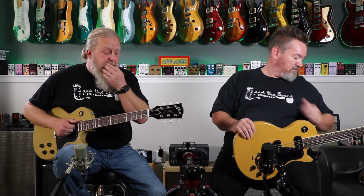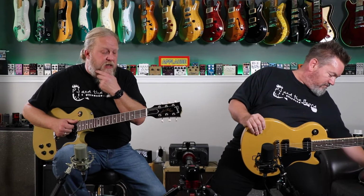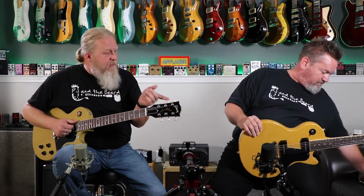My final thoughts kind of mirror what you would be saying here. The neck pickup in that one was a little dark. Actually for me, even maybe a little bit so in this one. But I will say this one, when you clicked into the neck pickup with the drive on, I really liked that singing sustain it gets.